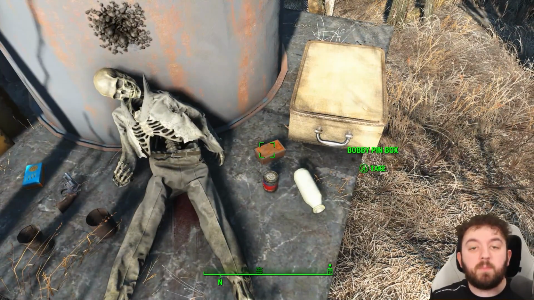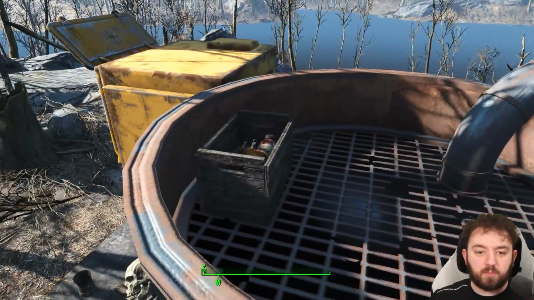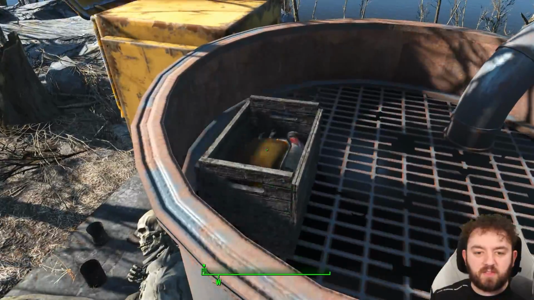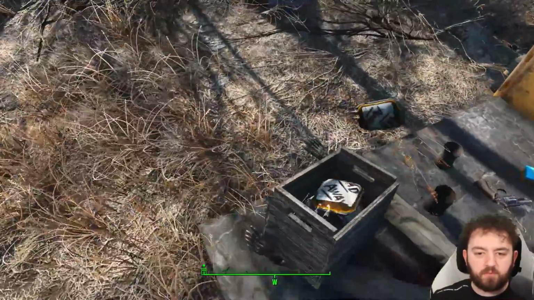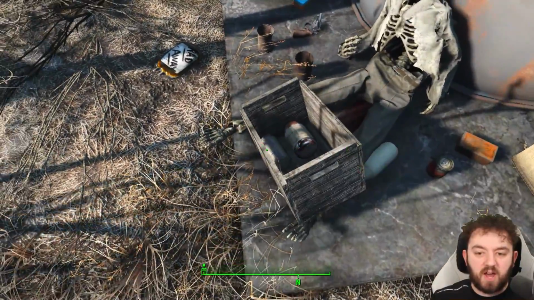So if you needed bobby pins for the sunken rowboat, visit here. And if you need the RadAway that you didn't have previously, you can find it up here in this little box. Just lift the box, drop it down, and you get 2 RadAway, and it seems to be some Rad-X.